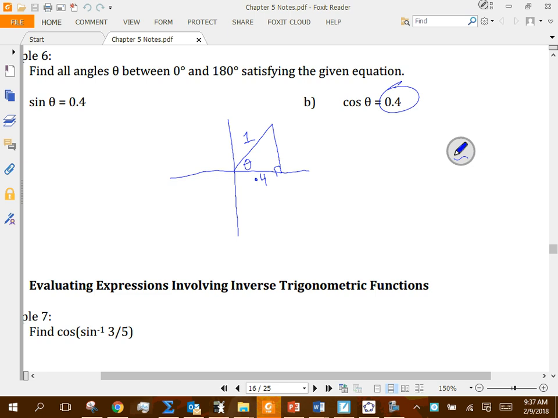So any numbers in there, as long as their ratio turns out to be 0.4. And if that's theta, okay, we should be able to use the cosine inverse key. Cosine inverse of cosine theta is theta, so theta is equal to cosine inverse of 0.4, right? Type that in, see what we get.